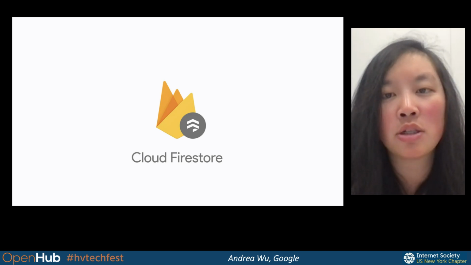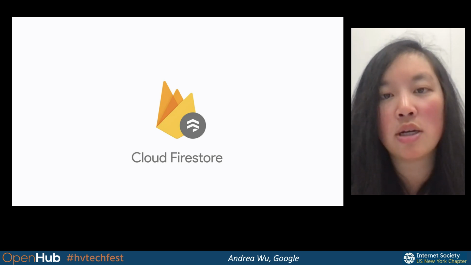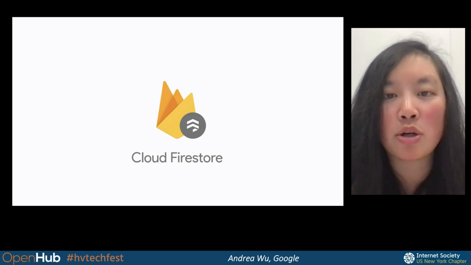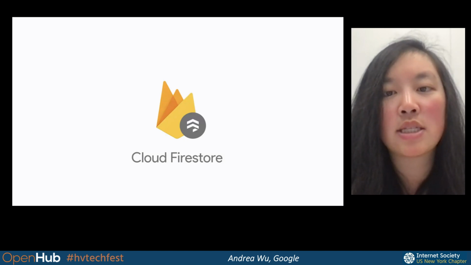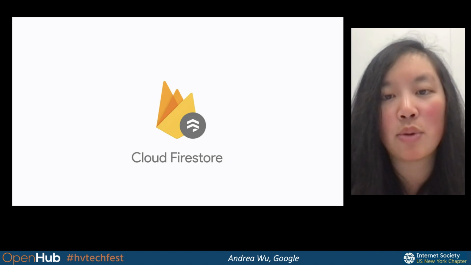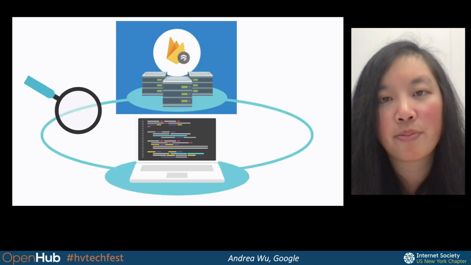So storage is usually used to store big chunks of data like images, audio, and video, whereas Cloud Firestore is a NoSQL database where you can store data like strings, numbers, and whatever your app requires. Firestore is used more for structured data that you might need to change often. So while our receipt images are stored in Firebase storage, the processed text that we get back from Firebase machine learning is going to be stored in Firestore.